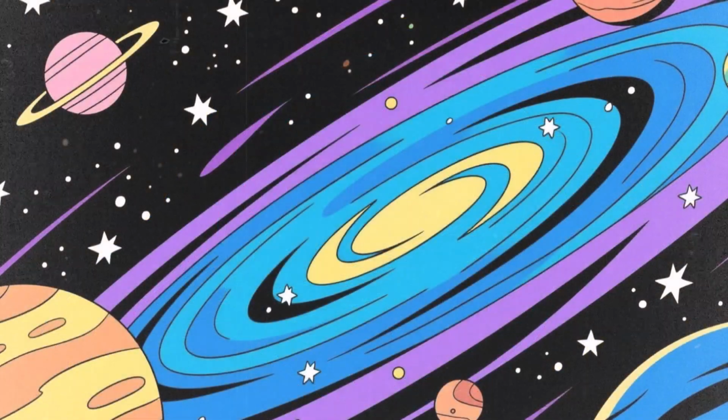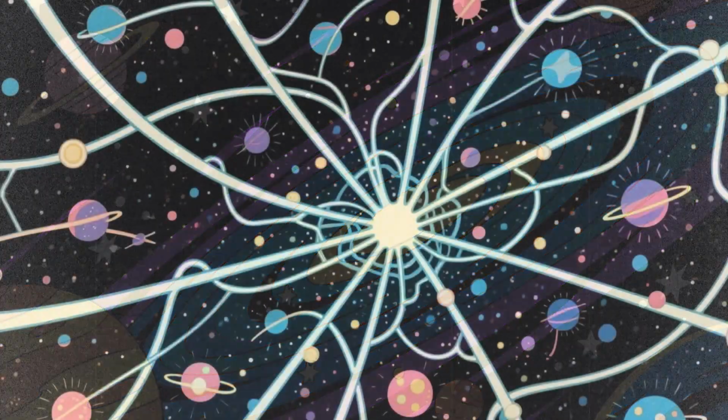The structure we see today is not the final form. Gravity is still pulling matter from low-density regions toward high-density regions. Voids are still expanding. Filaments are still channeling matter toward nodes. Clusters are still growing as they accrete matter from their surroundings. The cosmic web is a dynamic, evolving structure.